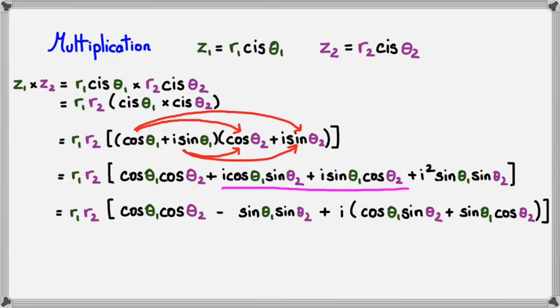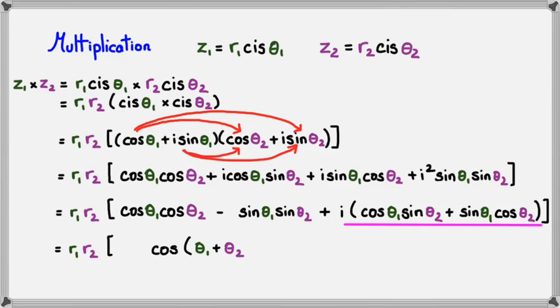So with this in mind, from this point, what I would ask you guys to do is check your formula sheet for compound angle formula, because I'm going to simplify this into a compound angle formula. So if you have a look, I have r1 r2. Cos theta 1 cos theta 2 minus sine theta 1 sine theta 2 is the same thing as saying cos of theta 1 plus theta 2.